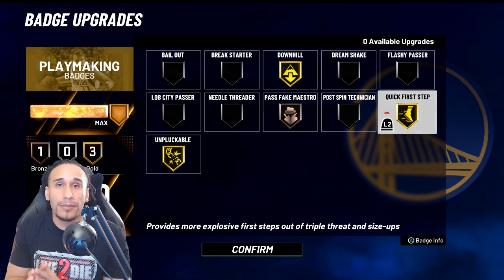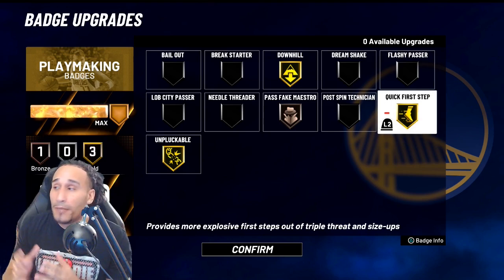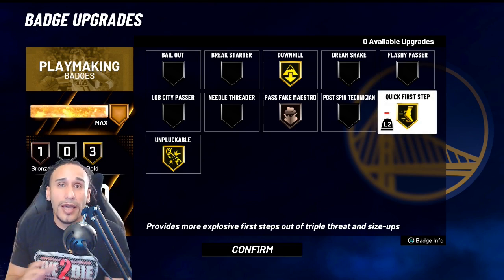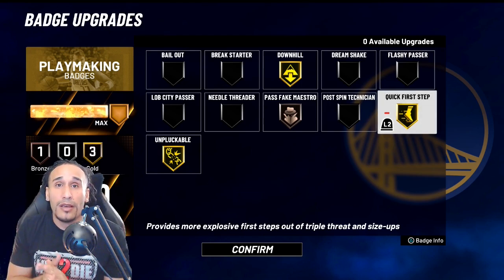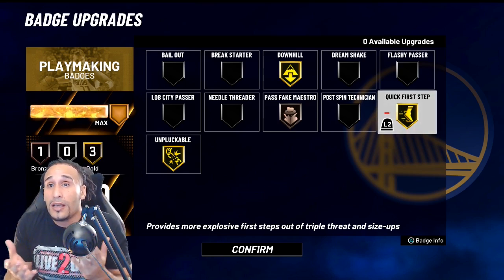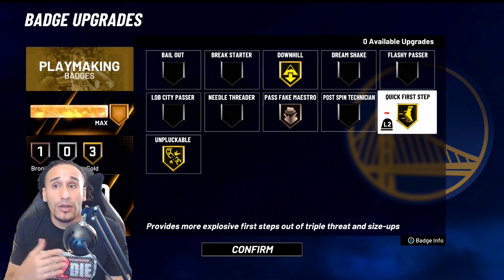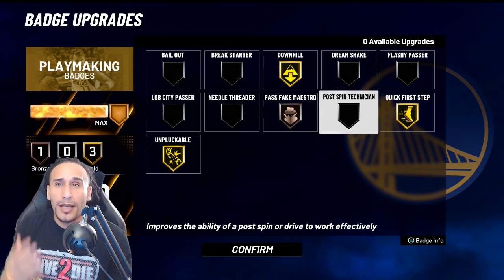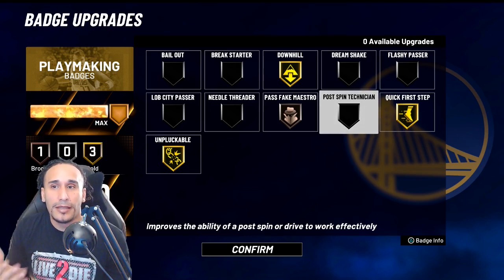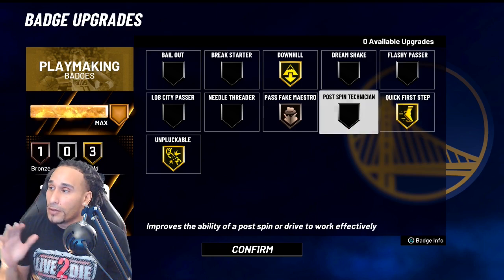You already know quick first step is the last badge on my list for the best playmaking badges to equip on a big man. Quick first step is a gem, hands down. I'm pretty sure the entire 2K community knows this. If you're a big man and you do not have quick first step equipped, you may not actually need it. Some bigger dudes, some 7-footers that just really go into the post, don't even consider using that quick first step. I personally wouldn't imagine playing without quick first step, but I can see how bigger centers may not necessarily need to equip it because they don't have a quick first step regardless, even with the badge equipped. So that's something to consider.